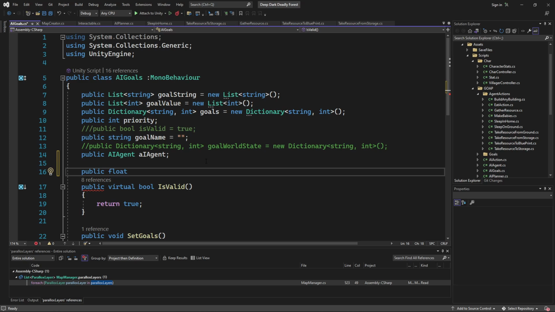So we want it so that if it tried to make a plan for a goal but wasn't successful, then it would not try to make another plan for that goal for a while. Like take a little break from that goal. So what we want to do is call it, I don't know, what do you want to call that variable?